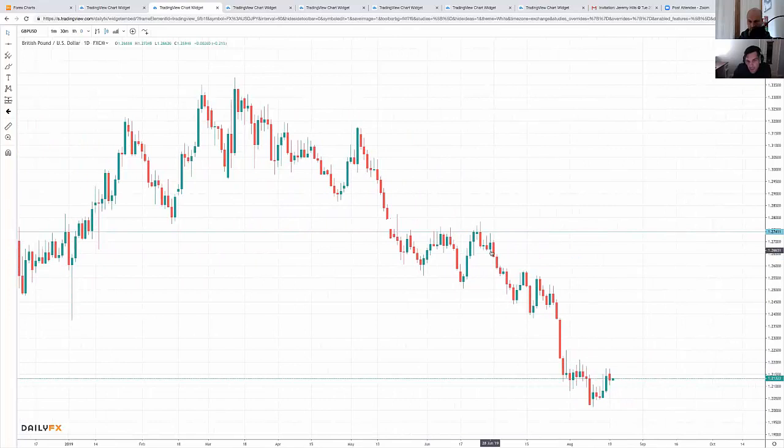So like an entry on here, I would enter just at the low here. Sometimes if I'm not 100% sure, I might wait for a close on the 4 hour just down here. But as long as it breaks down here, as soon as it breaks here I'd put a stop above here and an entry here, and then just trail it down. And I think I ended up even exiting a little bit early because when I saw this here, and honestly, as I say, I always find that trailing is even better, just trailing down the top.